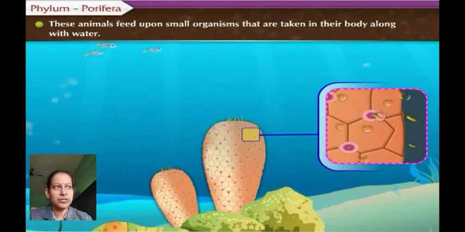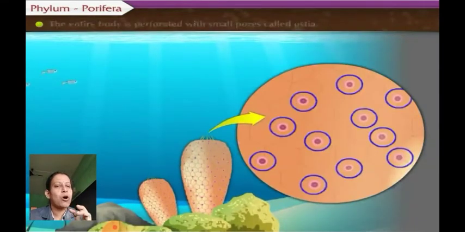I will not go into detail of it. Small organisms, you remember small organisms, are taken in their body along with the water. Not only small organisms, even along with the small organism, water will enter inside the body. But water is not required for them. Let's see how they will release the water out. They have these small pores through which these organisms enter into the body.